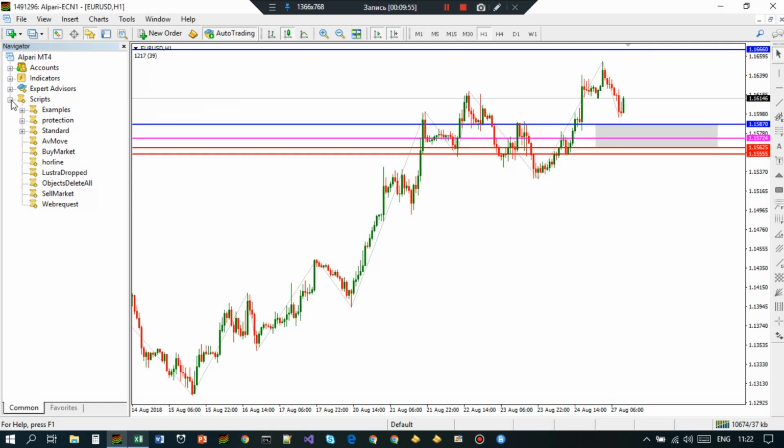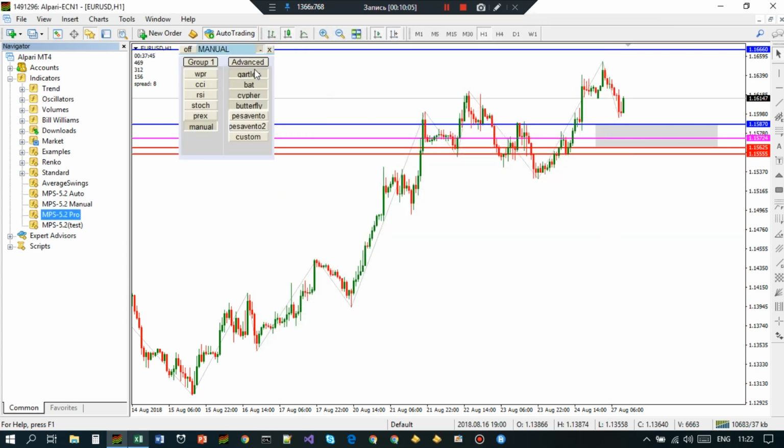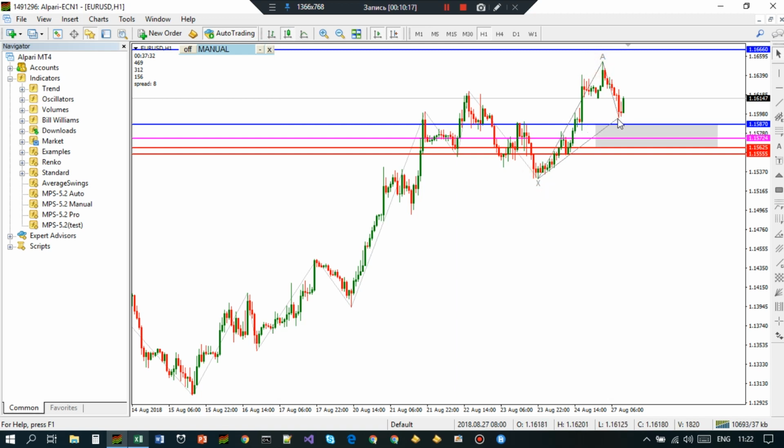Okay, let us see if we have a pattern here. I will use my MPS 5 Pro, and I will use manual mode to draw it into the future. Okay, I need a custom Gartley, and I disable all the other patterns. Okay, so let me enter my drawing mode. So from here to here to here, yes, and if we go slightly higher, and here, let us see if we have a pattern. Yes, we have a pattern with completion of 1.5, 0.6, so in the very bottom of this zone.